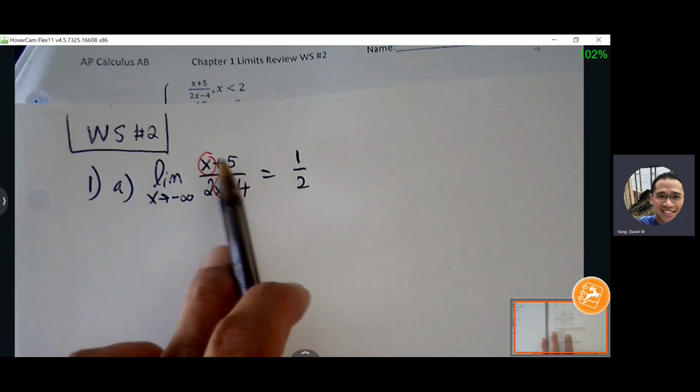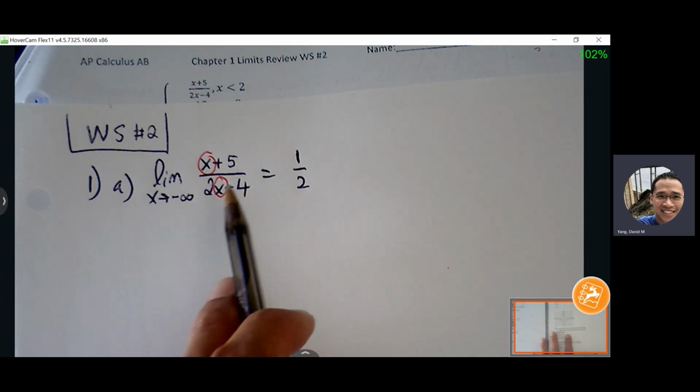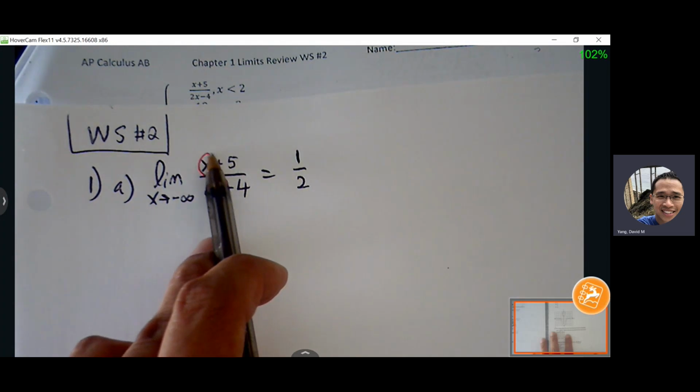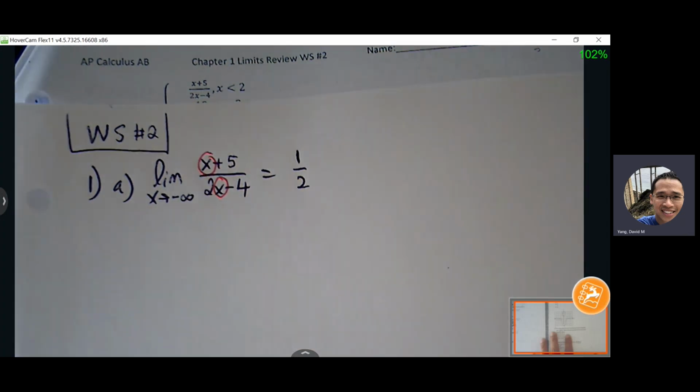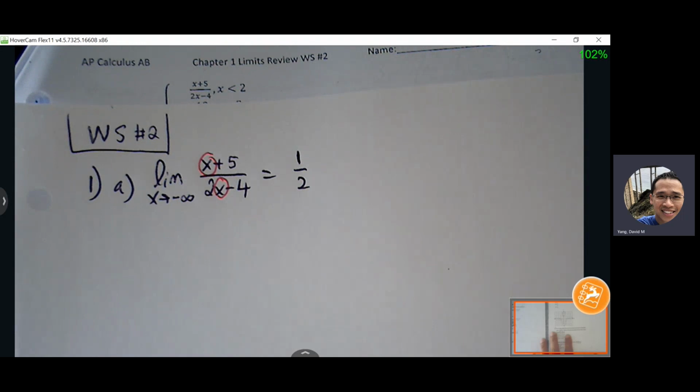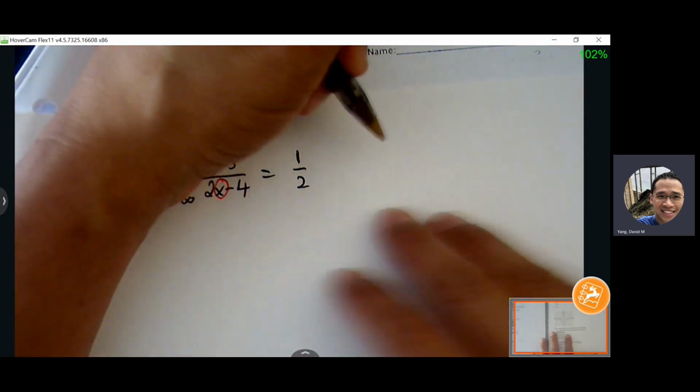So we compare degrees, right? If the degrees are the same, we take the ratio. If the denominator has a higher degree, we know the asymptote for the limit is 0. If the numerator has a higher degree, then there's no limit, but we're choosing between positive and negative infinity. And then we can maybe test -100 to choose between the options, right? We're only ever testing a value if we're having to choose between two remaining options.